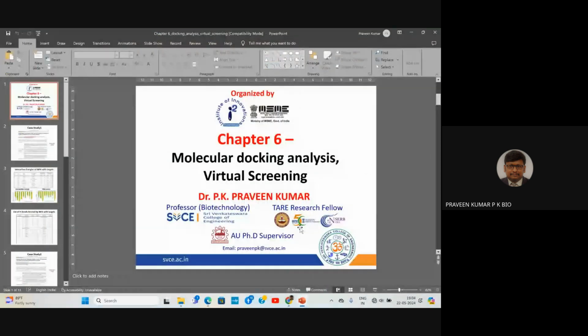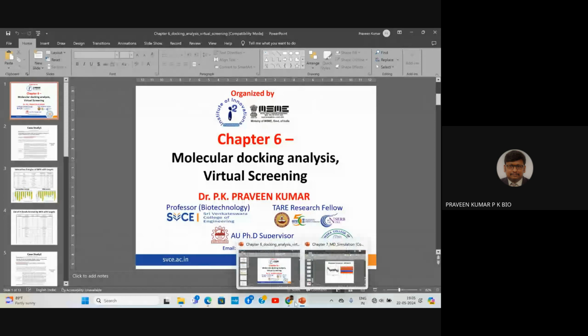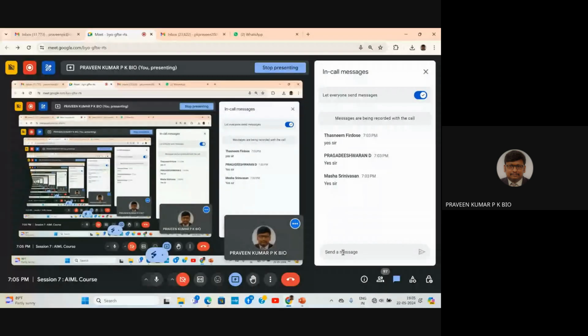I have mentioned virtual screening, and I differentiated the difference between general molecular docking and virtual screening. You remember molecular docking. If you see a package like Discovery Studio, we have one tool called TS Ligand Fit.